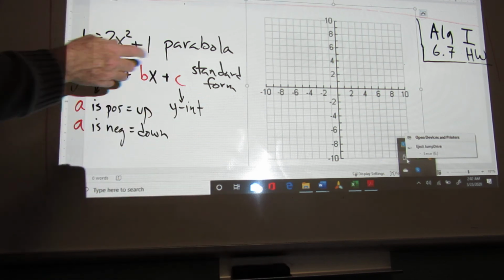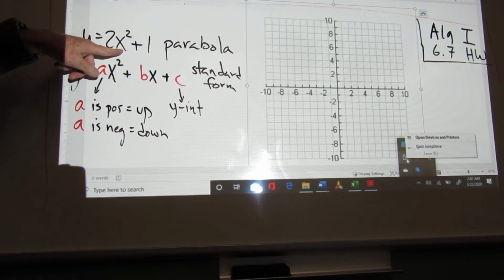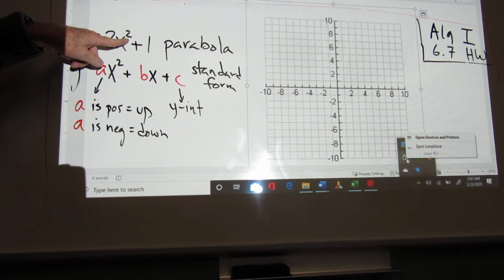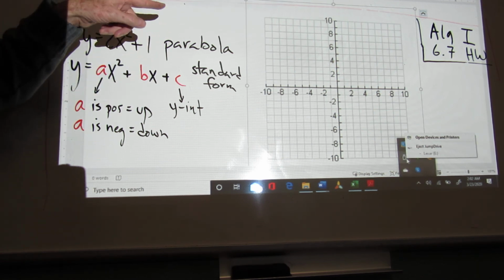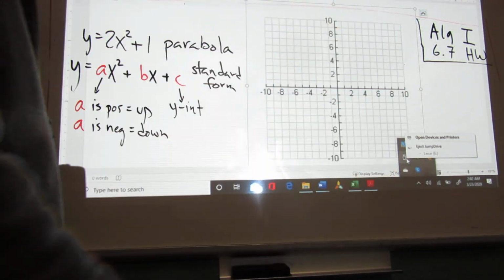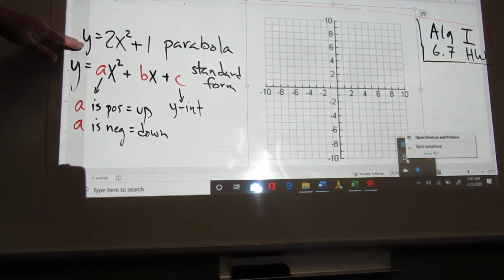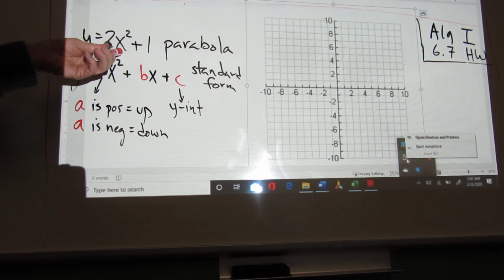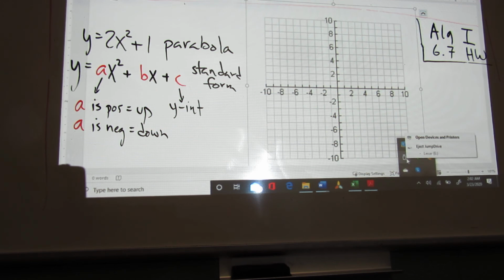Now, quadratic equations are different, and they do not graph as lines. Okay? Here's a quadratic equation. Why is it different? Well, because you have a variable term that is squared. And when that's the case, this is going to graph as a parabola. That is either a bowl that opens up or a bowl that opens down. And again, because it has this square term, and we'll see how that bears out in a minute.